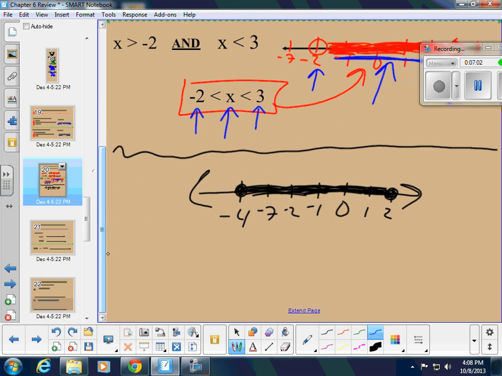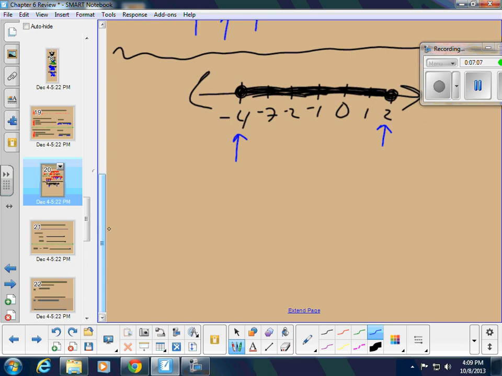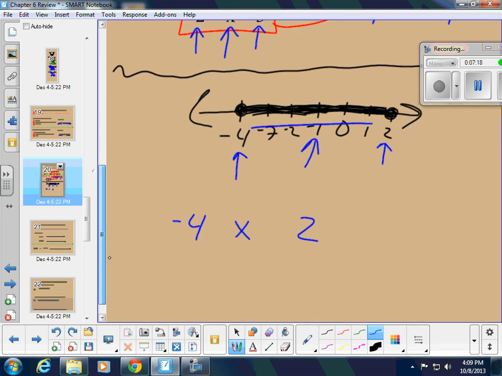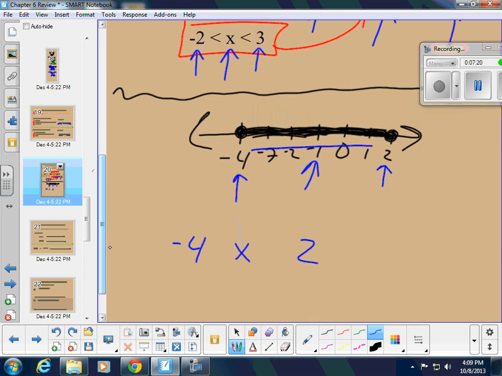Well, again, if you're going to make one of these, here's your lowest number, here's your highest number, correct? So when students are making these, I tell them we'll start with those numbers. Here's -4. And here's 2, and all my solutions again are in the middle, so x is in the middle. Then I just need to add my inequality signs, and taking a peek at that one up there, some students like to remember that the alligator eats the bigger number, right? So which number is the biggest? Well, 2 is the biggest for what I have here, so I'm going to face my inequality signs so that they would eat the biggest number, which is 2. The smallest number is -4, so both of these signs end up facing to the left.